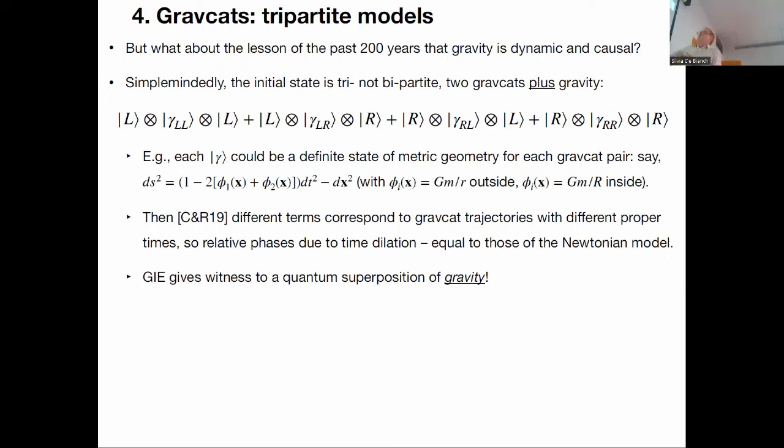If you think about things this way, what's the explanation of the entanglement that we get? Well, the intermediate state is like this. The gravitational field is obviously in a superposition here. This is quantum gravity. I literally have a superposition of classical geometries, a quantum superposition, not a GR superposition. So what could be more quantum than that?